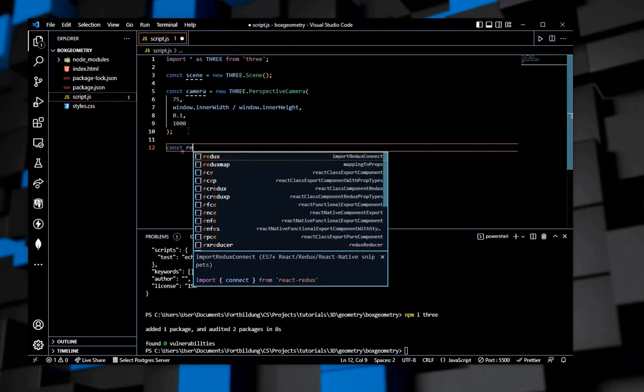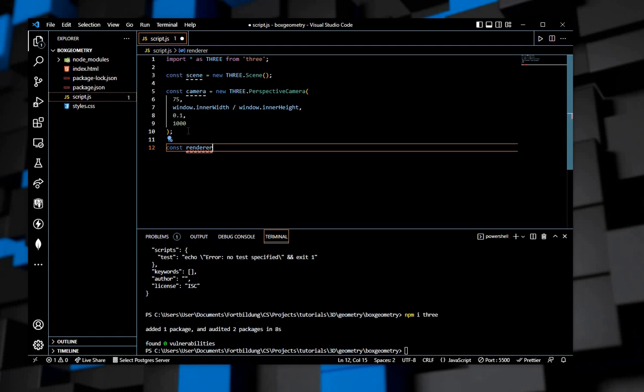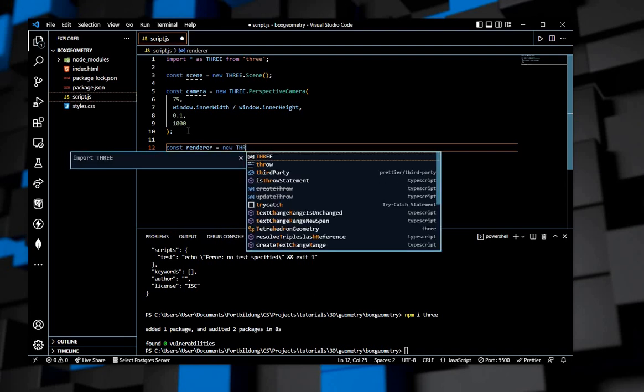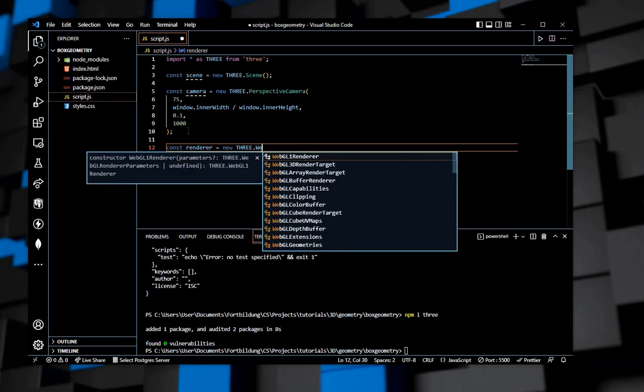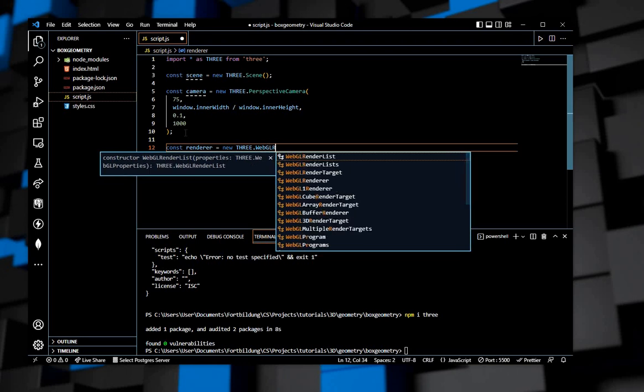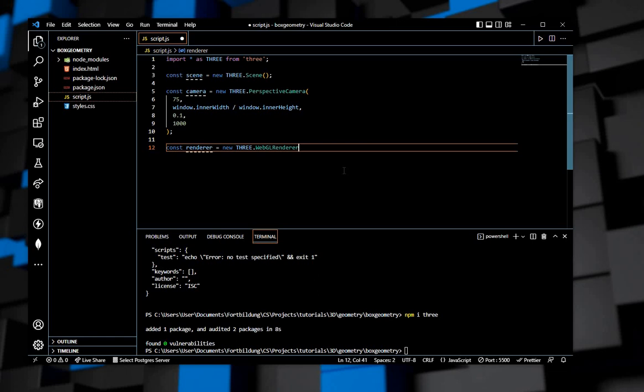So we have a renderer, which unsurprisingly is again pretty intuitive, WebGL renderer, because as I said before, the Three.js library is built on top of WebGL, and certain elements are transposed into this library from WebGL itself, and the main element that you find expressly mentioned is its renderer.